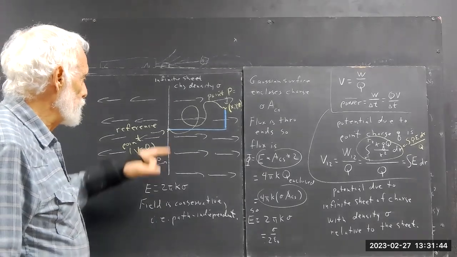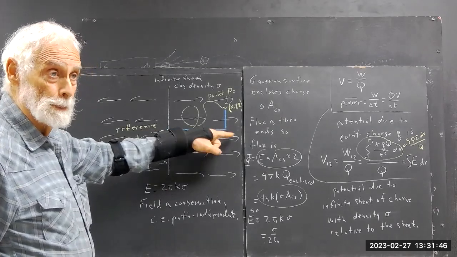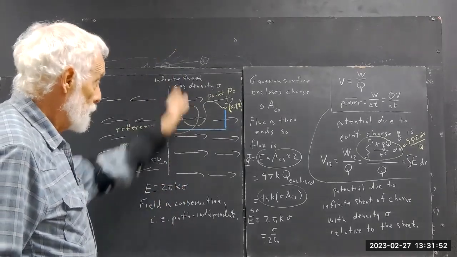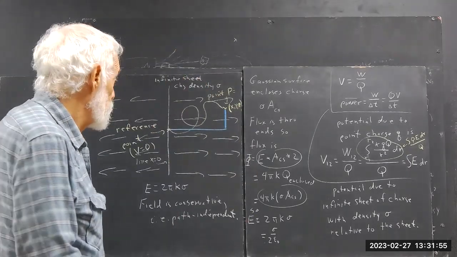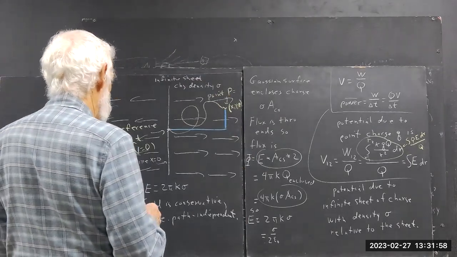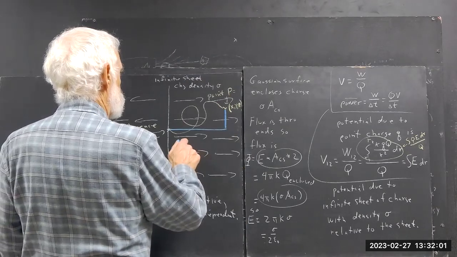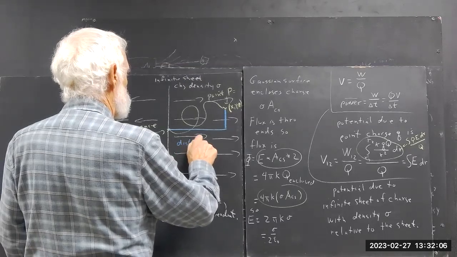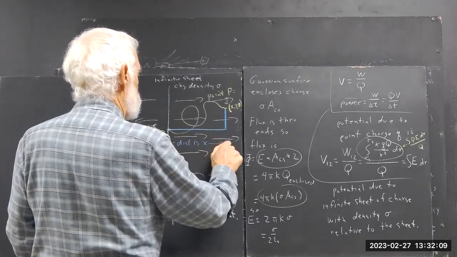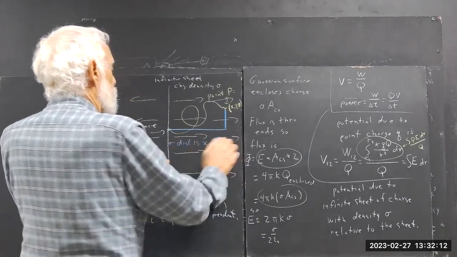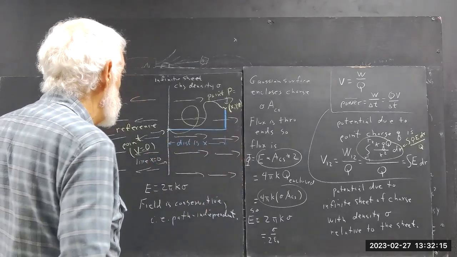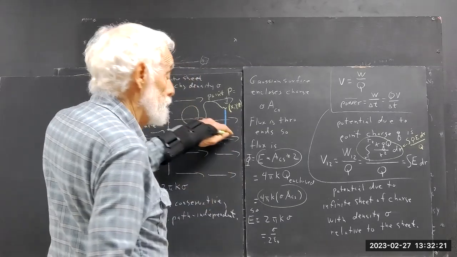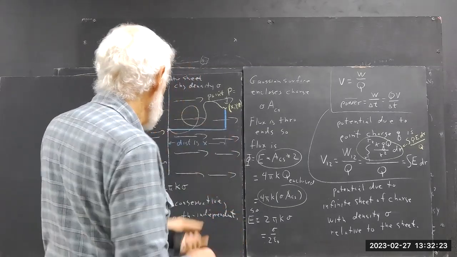Now, what coordinate changes as we go from here to here? It's the x coordinate that changes. And Y and Z, they just go to parallel planes out here, they don't matter. So the distance from here to here is X. How are you going to calculate the work done on a test charge capital Q from here to here?